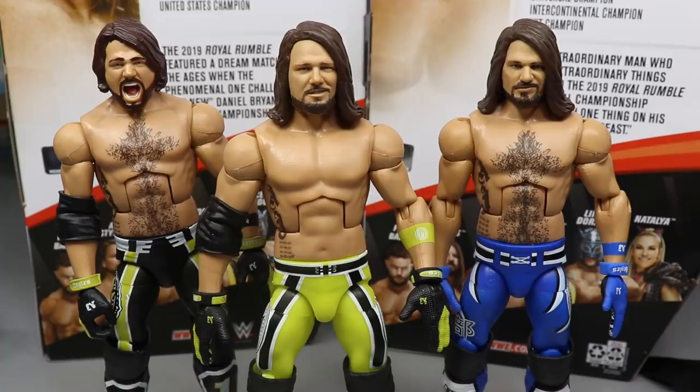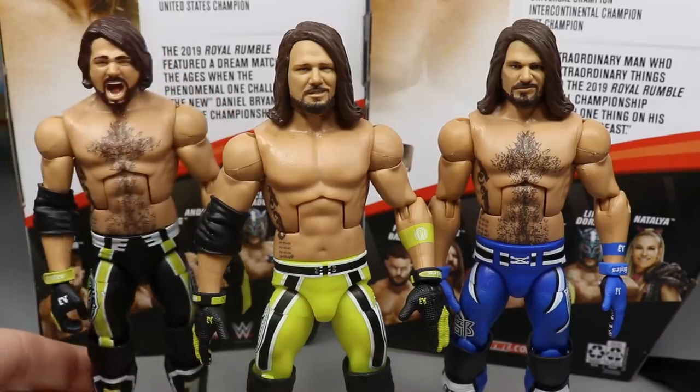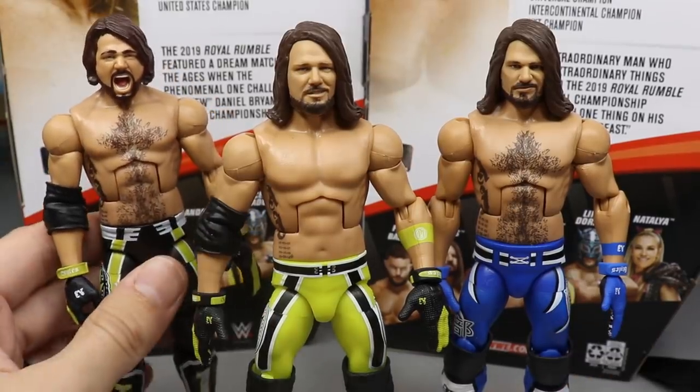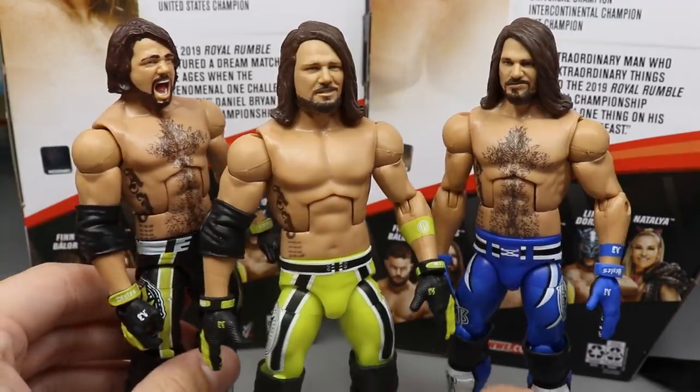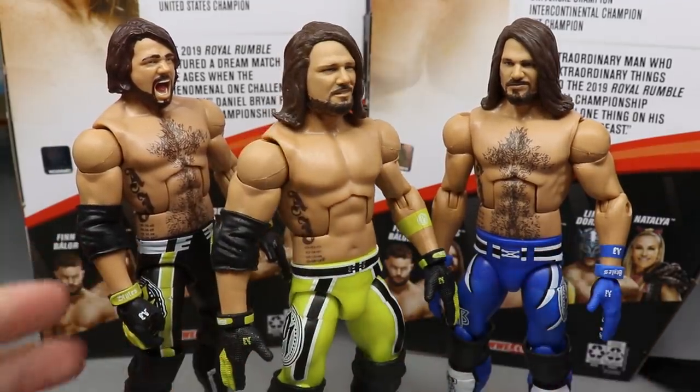So taking a look at some Elite AJ Styles figure comparisons, guys, you will see the Top Talents 2019 AJ on the left, and obviously it does have a head swap with the Elite 51 AJ, so just don't pay attention to that. You can see how the chest hair does affect the figure, and you can kind of see what I'm talking about on the tattoos. It looks like this is a little bit thicker than this. I could be on drugs about that.